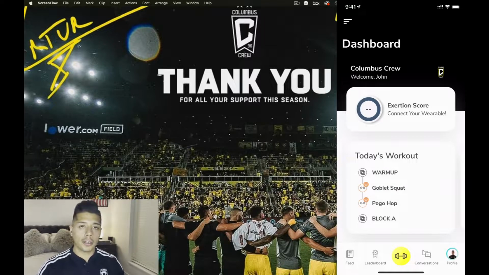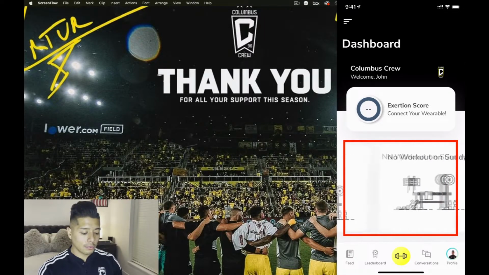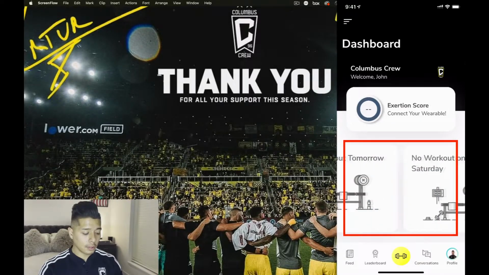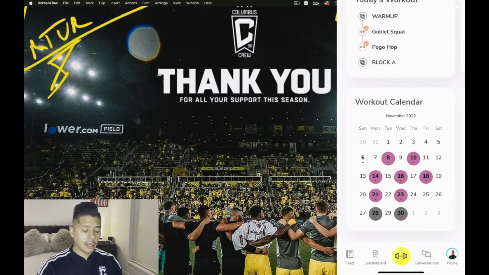And as soon as you log in, you're going to be welcomed with this dashboard screen here. You'll be able to see whether or not you have a lift today. You can toggle through the week as so to see what other days you have a lift. And if you want more of a monthly view, simply scroll down and you have this view right here.